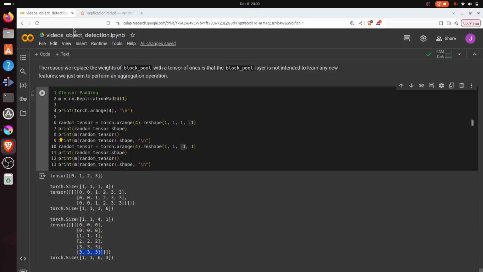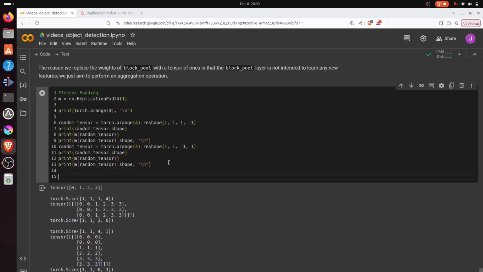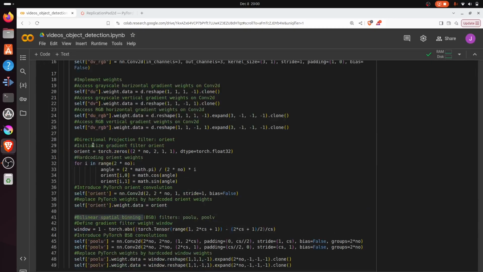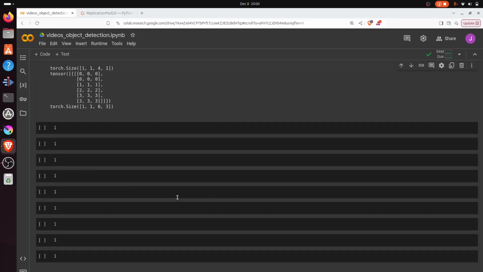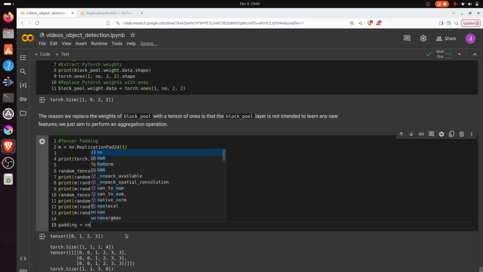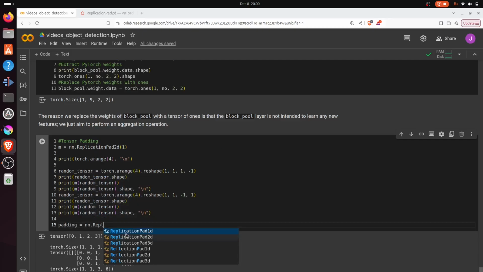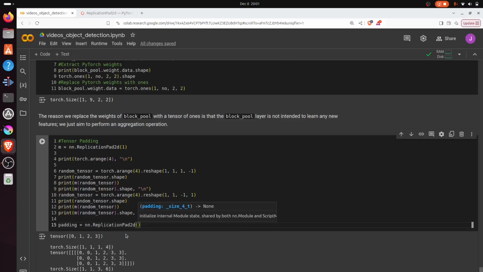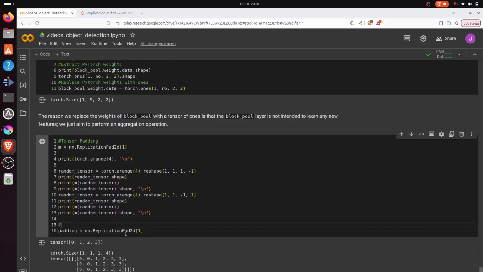Great. But going back to our original code, to this class, what we're going to incorporate at the end is just this line. We're going to say padding is equal to nn.ReplicationPad2d, and we're going to say just one, so just one row, one column. And you'll see that we'll use that later in the HOGnet. So this is creating padding for later in HOGnet.